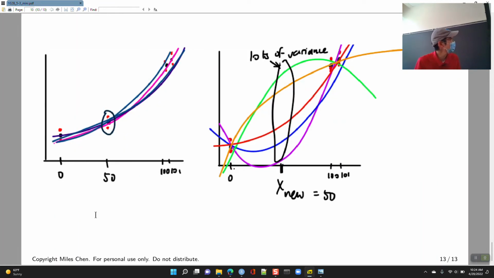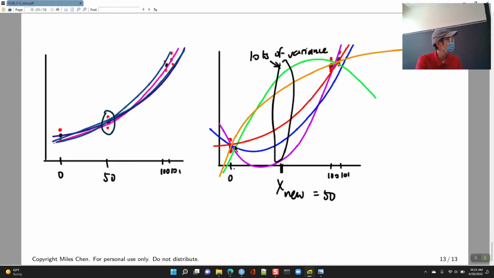This is kind of my picture. It's wild over here. If I have an observation at 0, 100, and 101, again, there's variation at each of these observations. Then I have an observation at 50, again, variation. But when you try to fit these quadratic models, all of these lines might look quite similar to each other. Now, I have an observation at 0, 100, and 101, and I don't have any observations at x equal to 50.